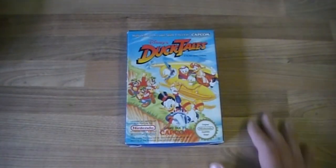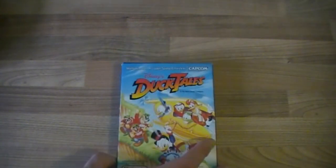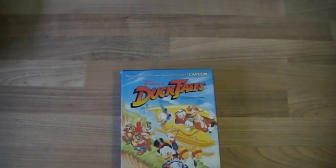So we have another favorite from my childhood, it's DuckTales. It's a really fun game. I like the series, of course, about Uncle Scrooge and the nephews. I like the game, and I was very proud as a kid when I beat it. And today, yeah, I got it back and I put it in my console, and after not even half an hour, I see the credits again, so I can still play it. It's from Capcom. They had the Disney license early in those years. They made the Chip and Dale games for the NES, and DuckTales 2 was from Capcom.